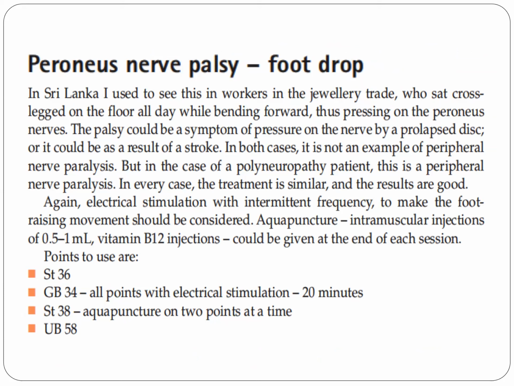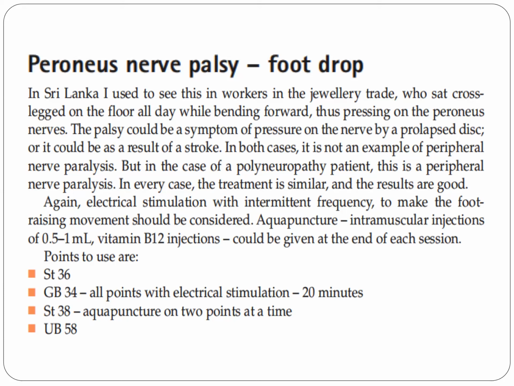The palsy could be a symptom of pressure on the nerve by a prolapsed disc, or it could be as a result of a stroke. In both cases, it is not an example of peripheral nerve paralysis. But in the case of a polyneuropathy patient, this is a peripheral nerve paralysis. In every case, treatment is similar and the results are good.